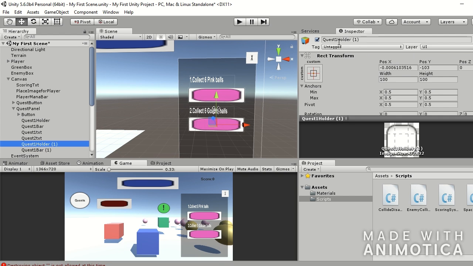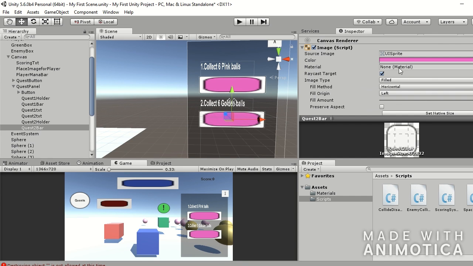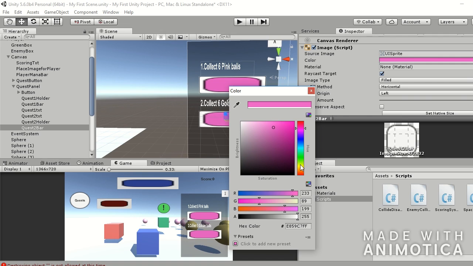So instead, rename the quest 1 holder into quest 2 holder. Then the quest 1 bar into quest 2 bar. So here, just so you're not confused, we will change it to gold.